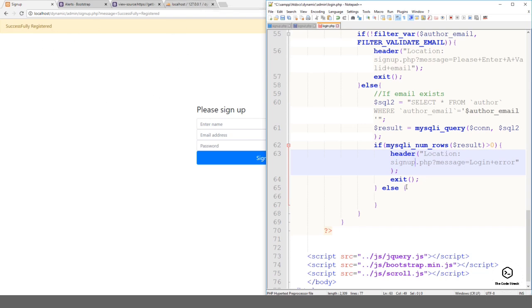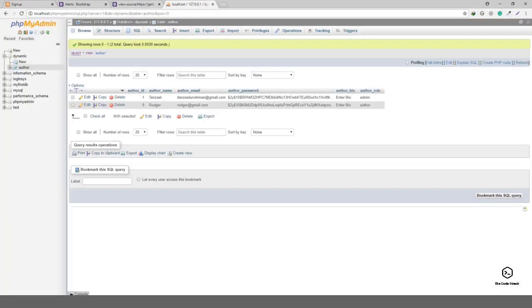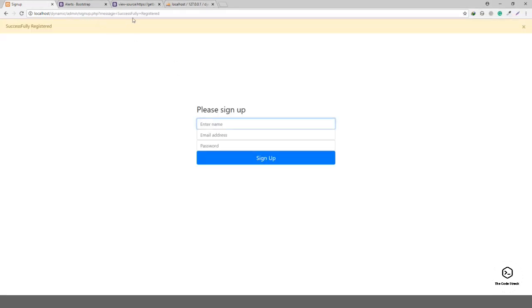So now I have to wake up and I have to guess the password. Okay, so we don't have to give any hint to the user. We have to say login error. Else, if the email that we have here does not exist, then we have to basically show the error. Otherwise, if the email exists, then we don't have to show the error in the login, because in the login, we have to check if the email address that the user has entered in the login form is there.